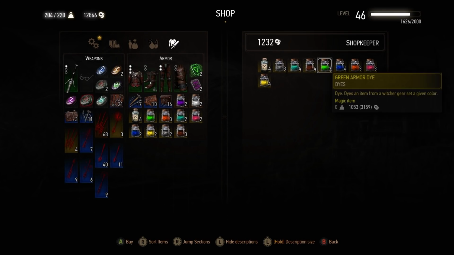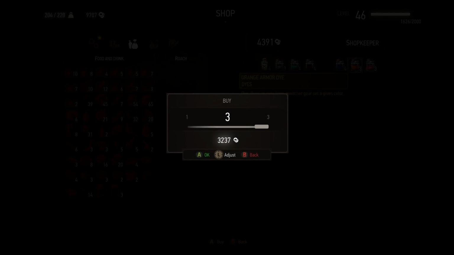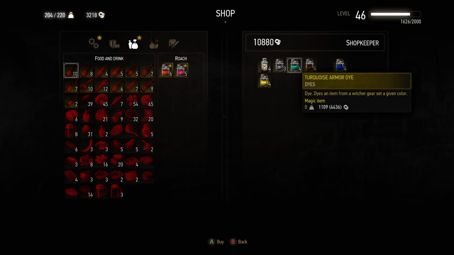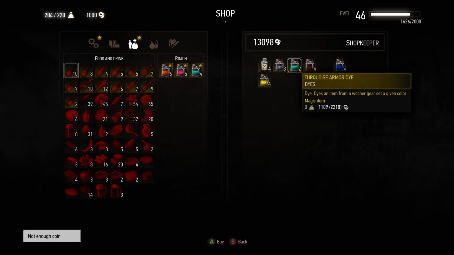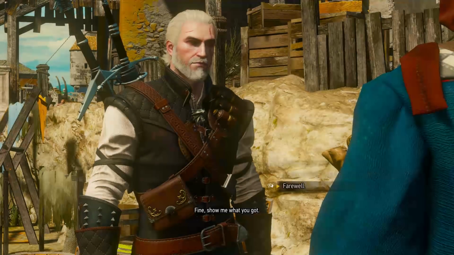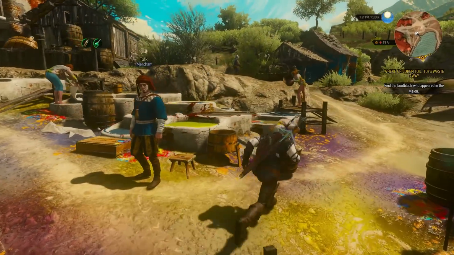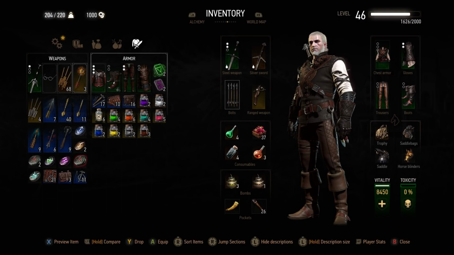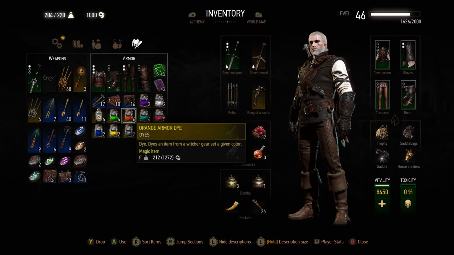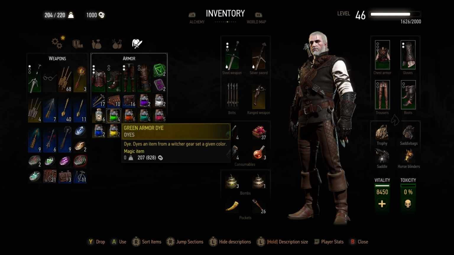Okay, so he just sells all of this. So we haven't seen green yet. But buy green. Oh god, they cost so much money. Orange. That's pink. We haven't seen turquoise yet either. We're out of money. Wow. Okay, well I have enough. Well, we have 3 dyes, so let's choose one. Which one are we going with first? Green? Okay, so we'll go pink, turquoise, orange, or green.